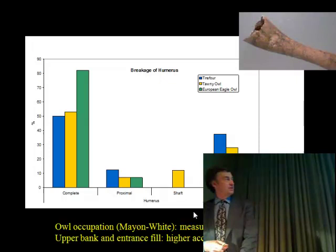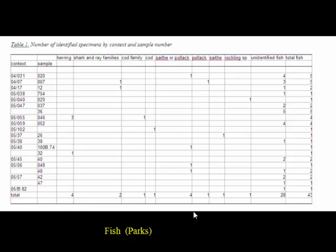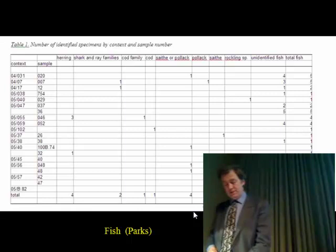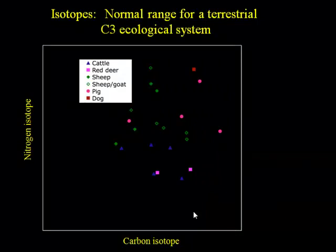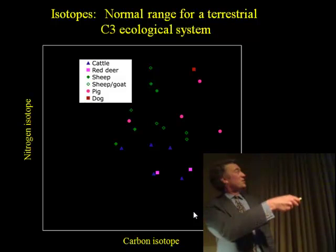Something that is very minuscule, unfortunately, is the presence of fish. We are in a maritime location, and this sampling comes from floral sampling of sediments as well as hand-picked samples, so it should be fairly representative. We read across the top: herring, cod, pollock, etc. — there is a range of fish, but not in enormous quantities. In the isotopic information — the nitrogen axis and the carbon isotope axis — according to Tamsin O'Connell, who's done this for us at Cambridge, it looks to be a terrestrial system. Therefore, this is not a fishing village. This is a terrestrially-based system, and what is interesting is that we've seen this for the animals but also for the humans as well.